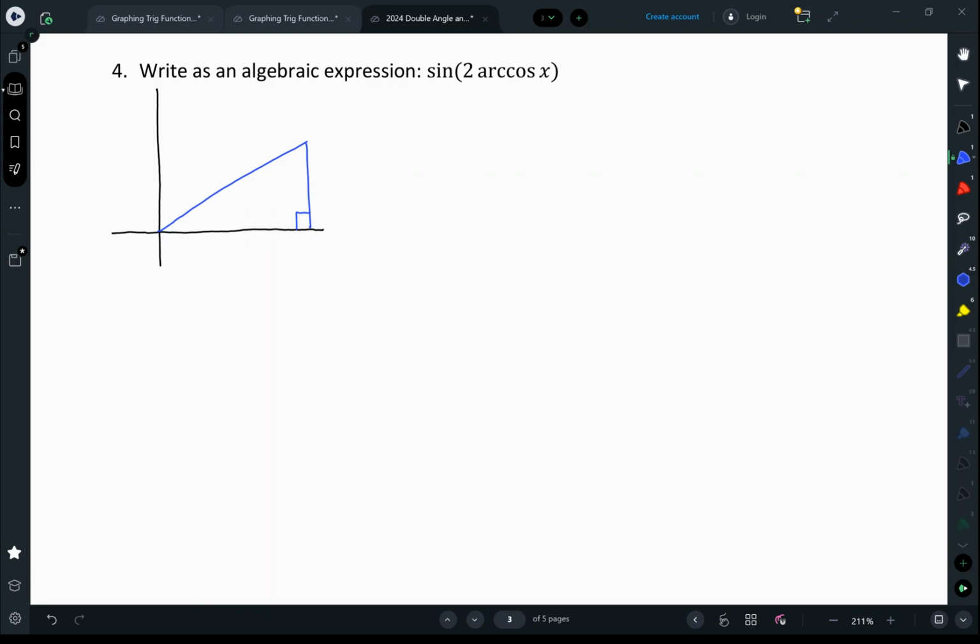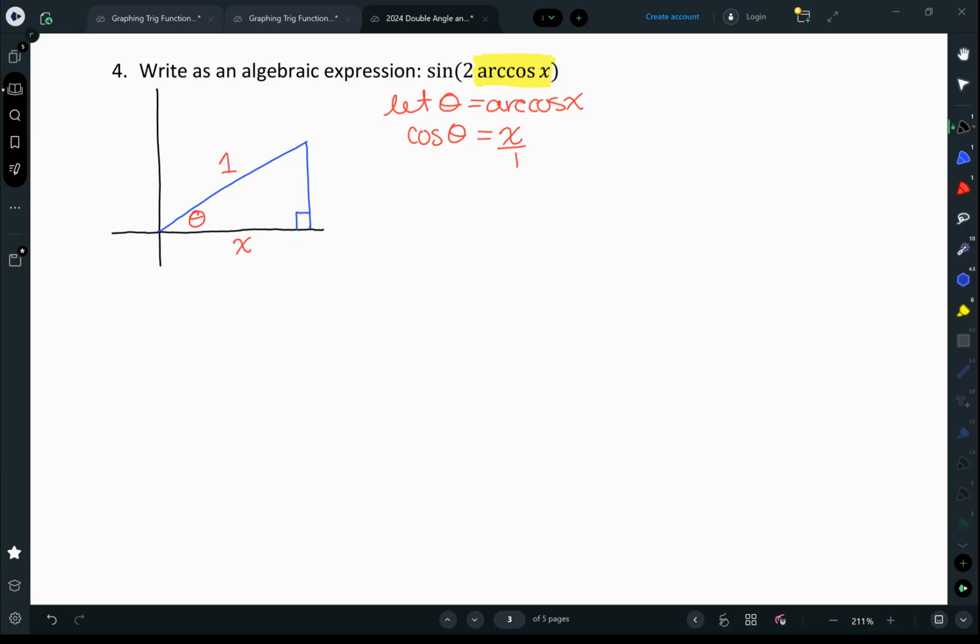And when I read this quantity, this arc cosine of x, this represents an angle. So let's let theta equal arc cosine of x. Well, if theta is arc cosine of x, then I know that the cosine of theta is equal to x. And I can think of x as a fraction, x over 1. So on my diagram, I can label this theta, and then the cosine of theta is x over 1, so that's going to be adjacent over hypotenuse. And so I have 2 of the sides of my triangle.